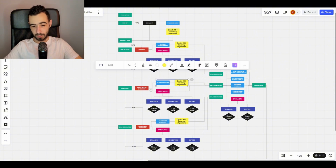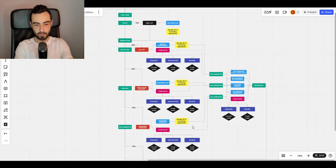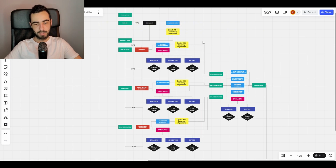Whereas with abandoned cart or checkout, you don't really want to do this, because your main focus should be on making them complete the purchase. So you don't want to show them best sellers and distract them, because they already knew what they wanted, they just didn't pull the trigger. So you shouldn't be re-promoting bestsellers, whereas with browse abandonment, one of the objections could be, what should I buy? There are so many products that I don't know what to choose. So again, you would show them your best-selling items.